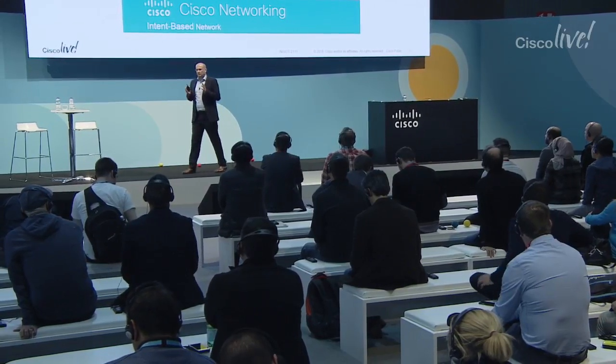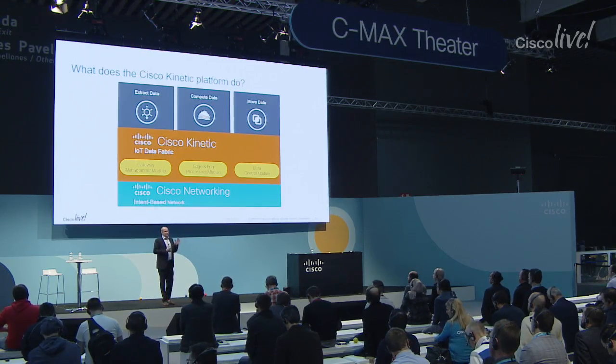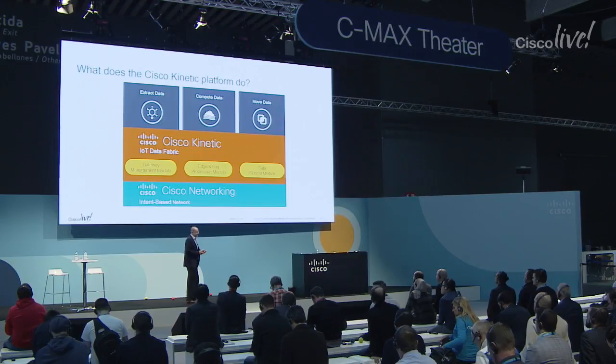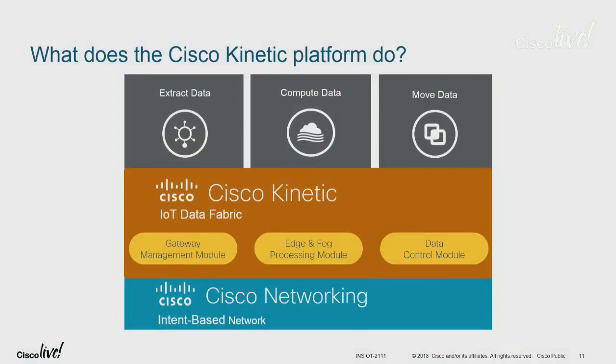But Cisco Kinetic comes with three of these kinds of modules. So we talked about the Edge and Fog module, but we also have our gateway management module. The gateway management module's responsibility is rapid zero-touch deployment for edge computing units. So with this tool, you are able to deploy the device and monitor and track it from the cloud. You can provision it there, and you can manage the entire life cycle of your edge computing device via the GMM management module.